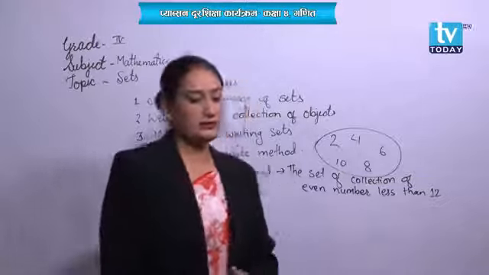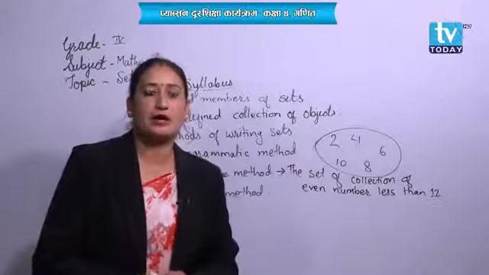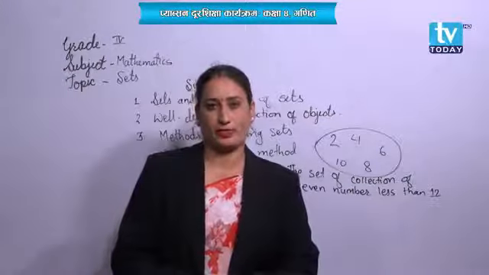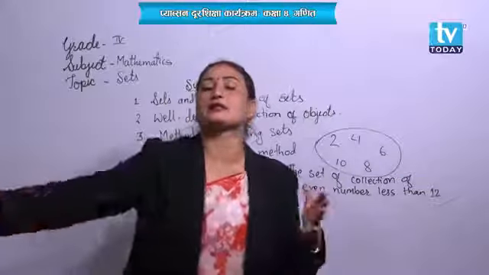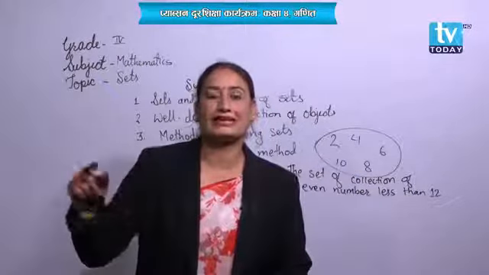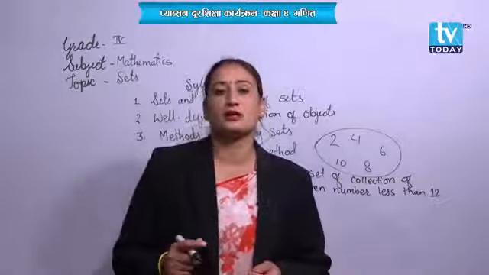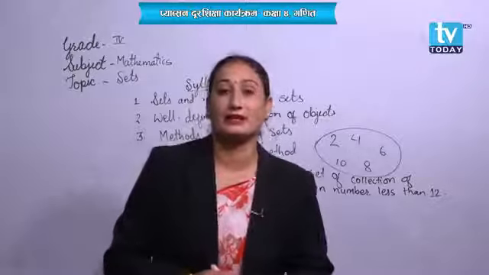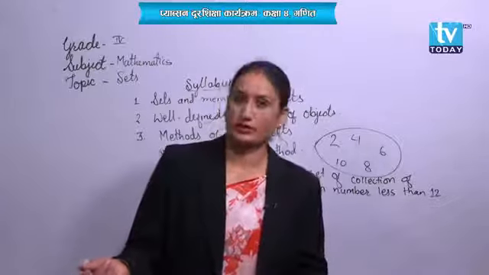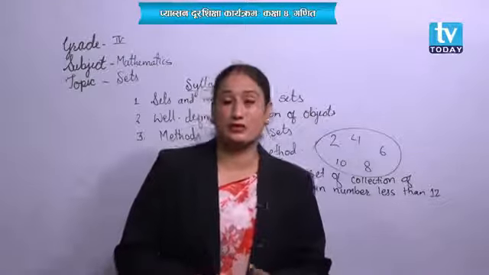Okay, students. Lastly, there is the listing out method. Now, how do we write the listing out method? Listing out means list out the names. Have you heard? List out the names starting with letter A. That means you have to write the names of students starting with the letter A, just like Avas, Ayush, Arushi. That means it's starting with letter A.